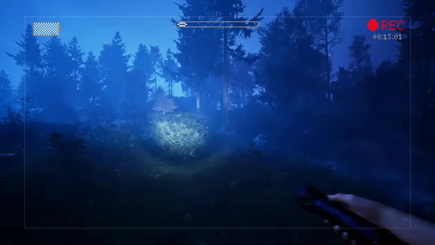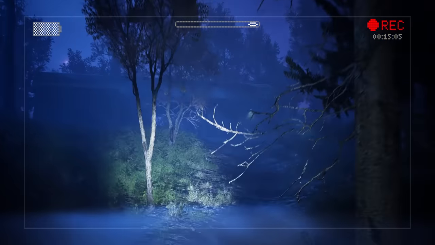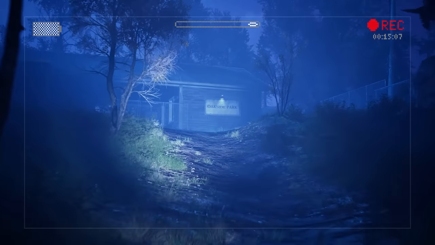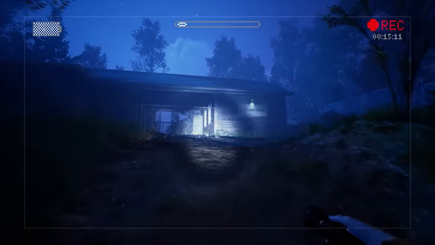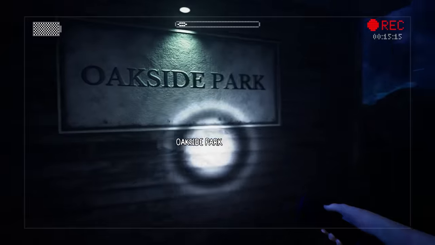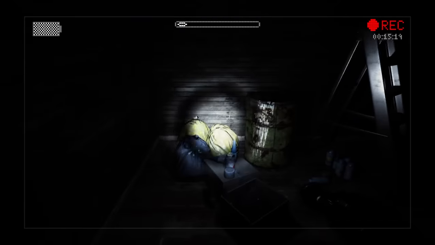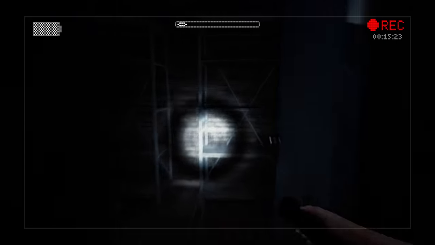What was that? I'm hearing so many noises, I don't like it. What's this? Enhance. Oakside Park. Okay, dehance. Is that what you call that? When you enhance, when you zoom back out, what do you call that? Dehancing, or I don't know. Oakside Park. I mean, so far, though, it's got a scary environment, but no jump scares, which I'm a fan of.